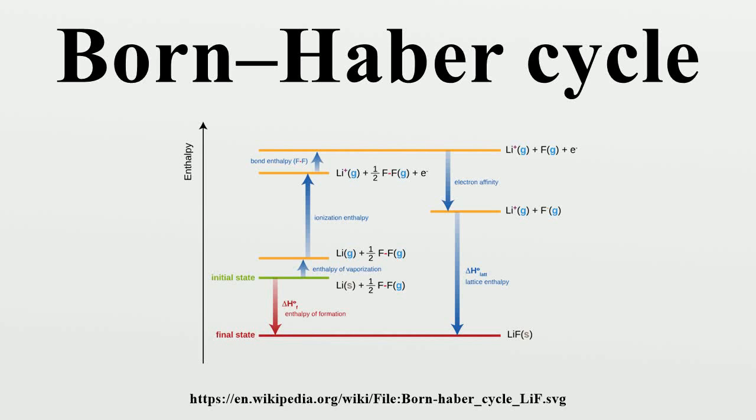The Born-Haber cycle is an approach to analyze reaction energies. It was named after and developed by the two German scientists Max Born and Fritz Haber. The cycle is concerned with the formation of an ionic compound from the reaction of a metal with a halogen. Born-Haber cycles are used primarily as a means of calculating lattice energies, which cannot otherwise be measured directly.